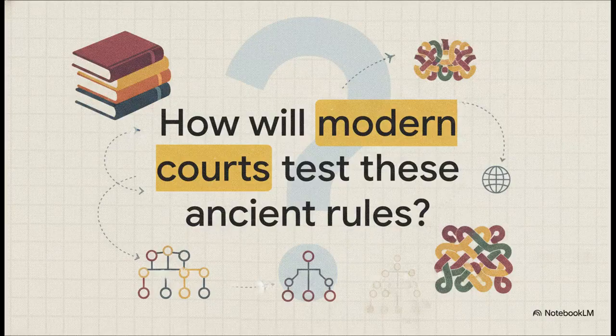Wow, we've covered a massive amount of ground today, haven't we? From the high-level mapping of the Hindu Marriage Act down to the exact generation counting of the Sapinda rule, and even how international domicile plays out in the Karan Goyal case. But I want to leave you with a provocative thought as you continue studying. As families become increasingly globalized, moving across borders and merging cultures faster than ever before, how will modern courts continue to test the boundaries of these ancient relationship and domicile rules?